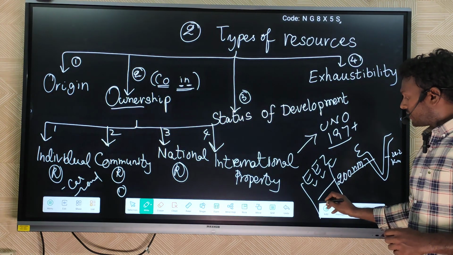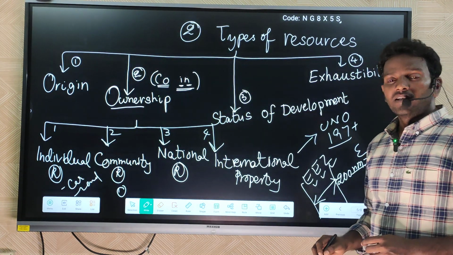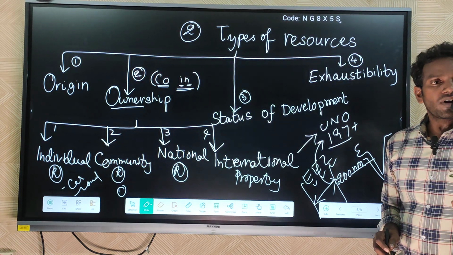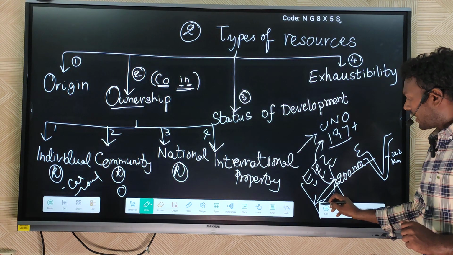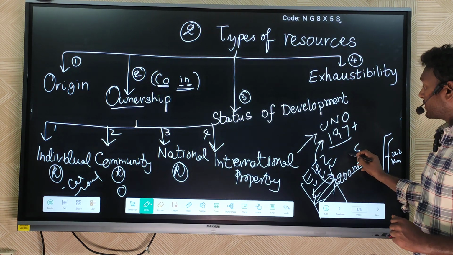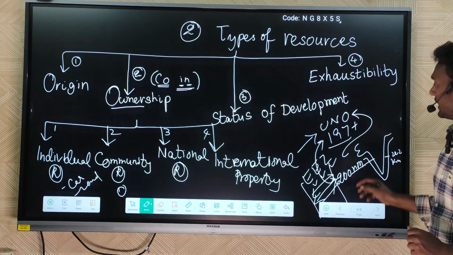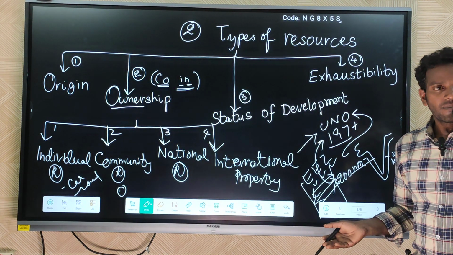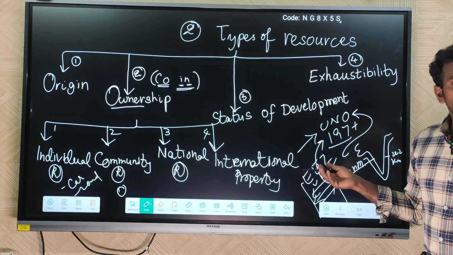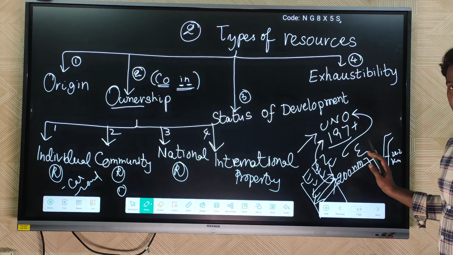All these water properties, ocean properties, belong to the UN only. If any country wants to utilize this property or these resources for their country's growth, it needs to take permission from the UN only. Is it clear? Why? Because it is maintaining peace between many countries. It is the purpose of the UN. All are members of the UN. Nearly 197 countries are members. Okay, up to here it is very clear.